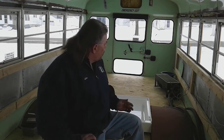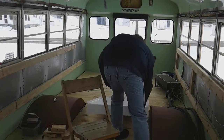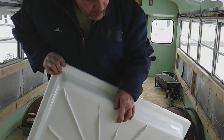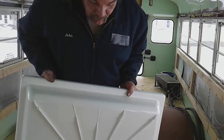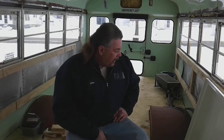I thought a 32 by 32 shower pan would be smaller than that, but apparently my brain doesn't comprehend 32 inches — it's a lot bigger than I expected. It's a hundred-something dollar pan and it was actually given to me by a friend who works at a place that makes these. The reason he gave it to me is because it's a blemish — you can see where pieces broke off on the bottom, so they can't sell it as a good part. Instead of throwing it away, the guy asked his boss if he could take it home and the boss said sure. That saved me a lot of money.